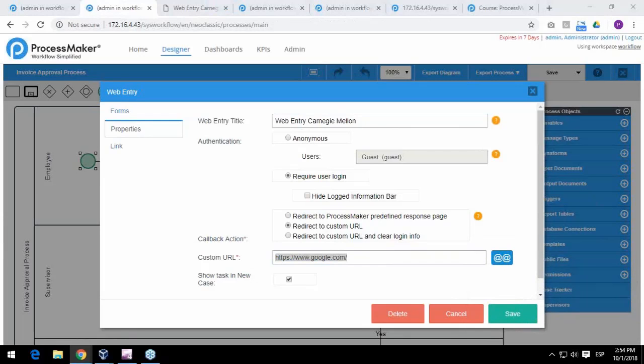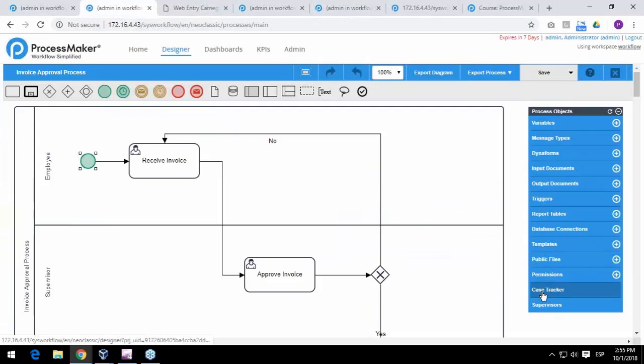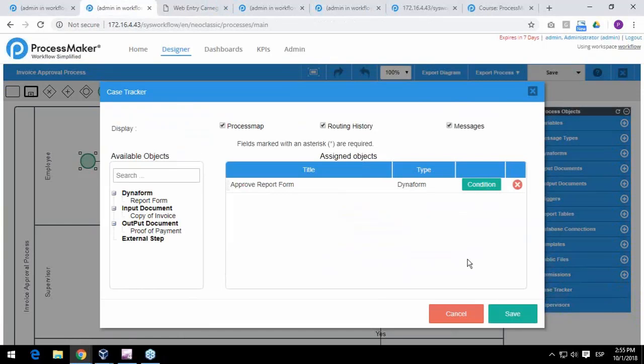That's the main point. Questions you may have? We talked about the case tracker again. It's a configuration where I enter some objects here: the process map, the routing history, the messages. I assign these objects, which means I can observe what is happening.